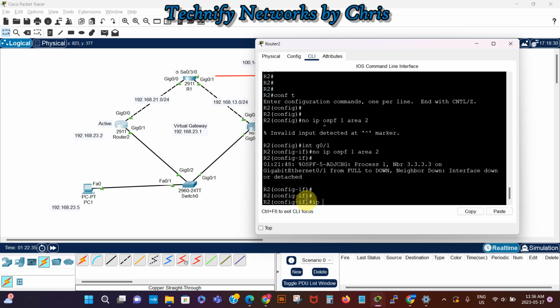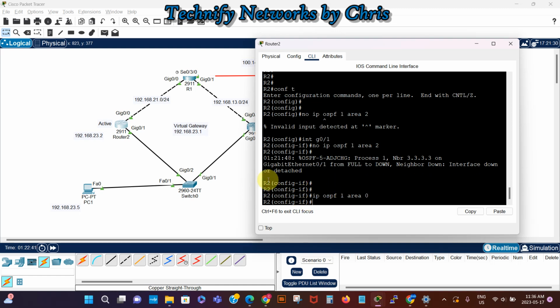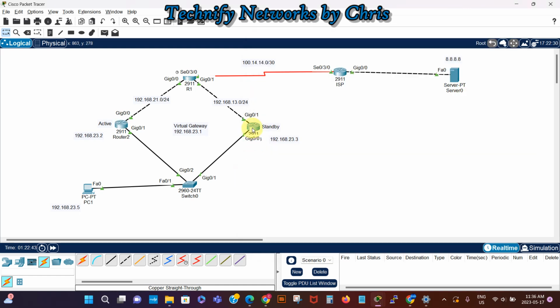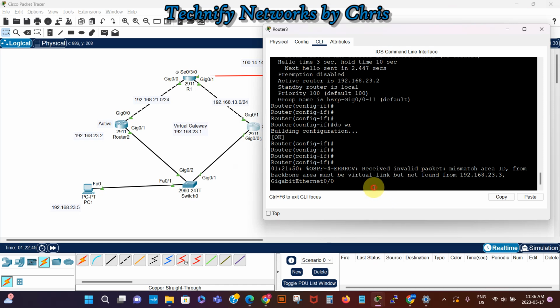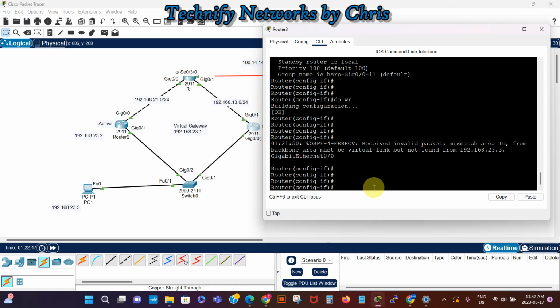So IP OSPF 1 area 0. So then we're gonna tear down the adjacency there as well and do the same thing. So yeah, we've got it.